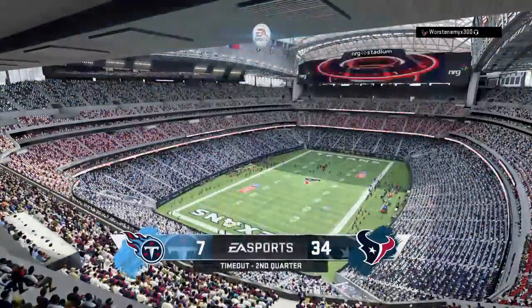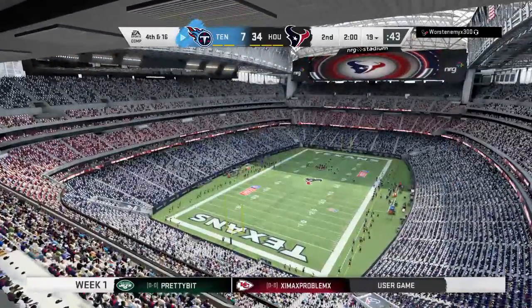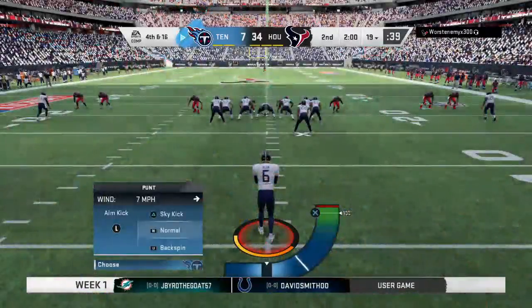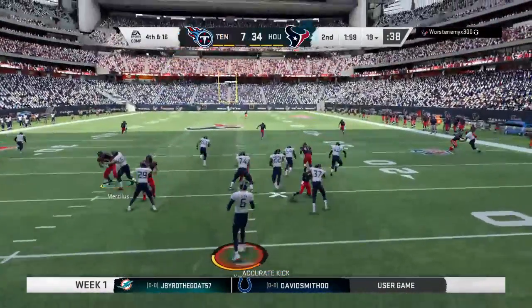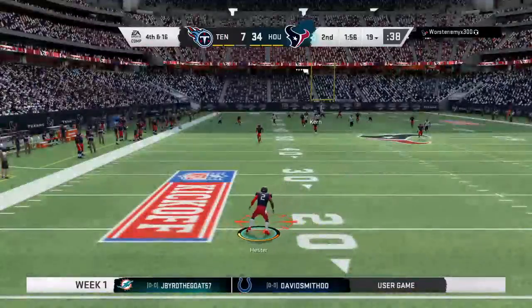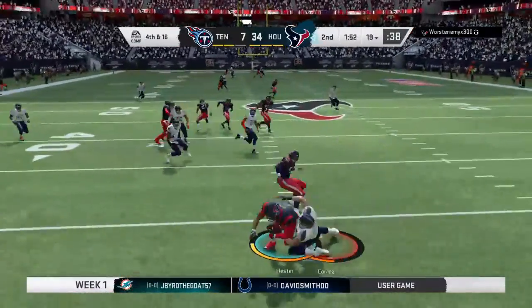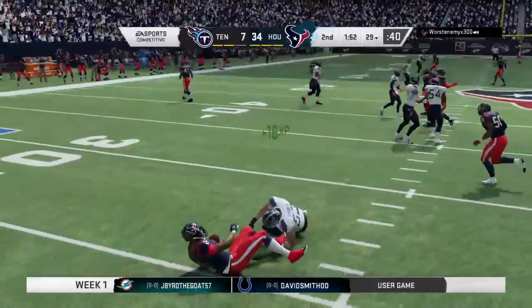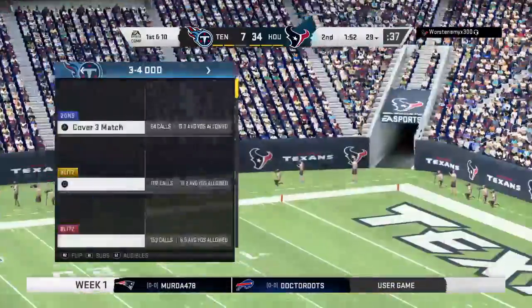The Titans going to use the first of their timeouts. So as they take it over, we step aside. We remind you that coming up in 2 minutes, we'll again head down to visit with Jonathan Coachman in Orlando, back for another year. He'll have scores from around the NFL here on this opening weekend. Here's Hester. That's going to go in the books as a 55-yard punt. Well done. And the Texans will take over.